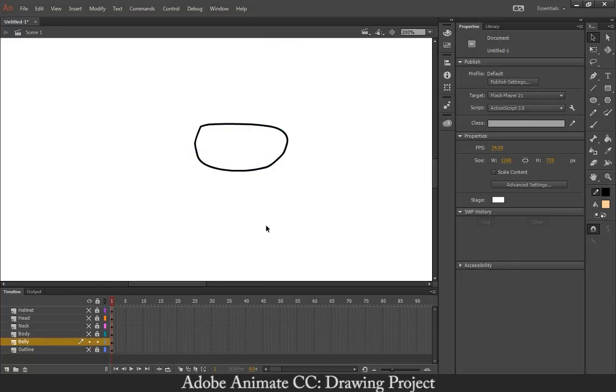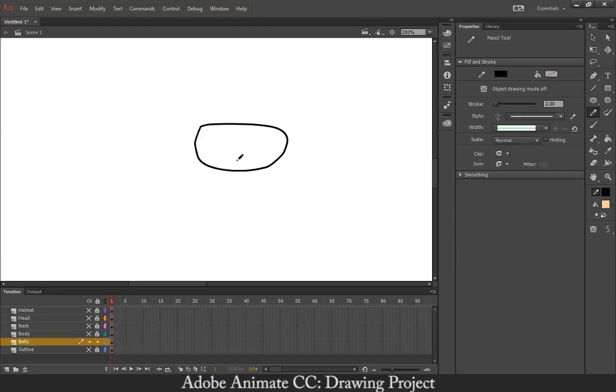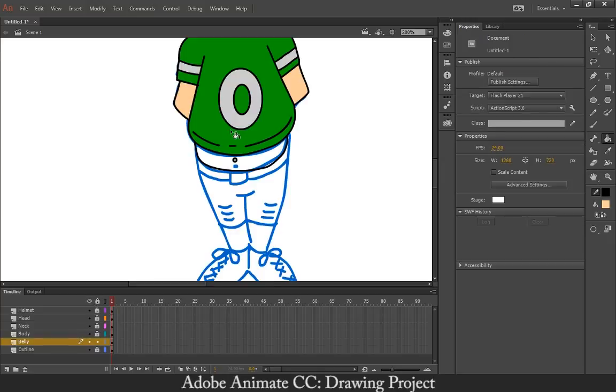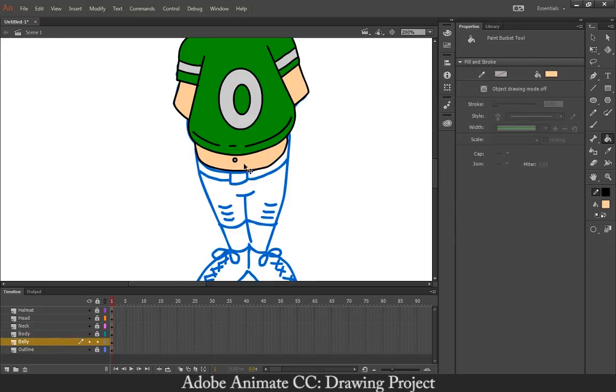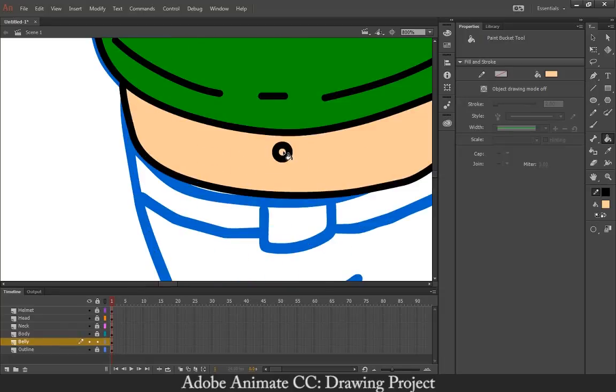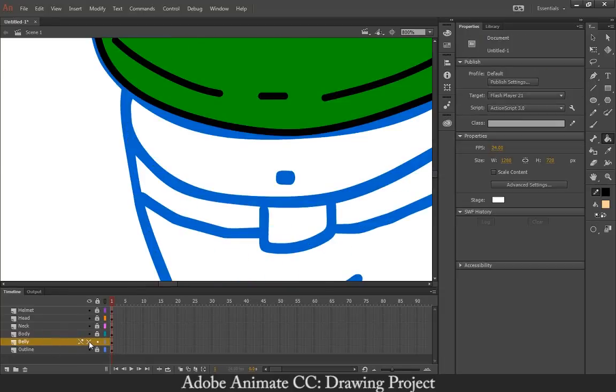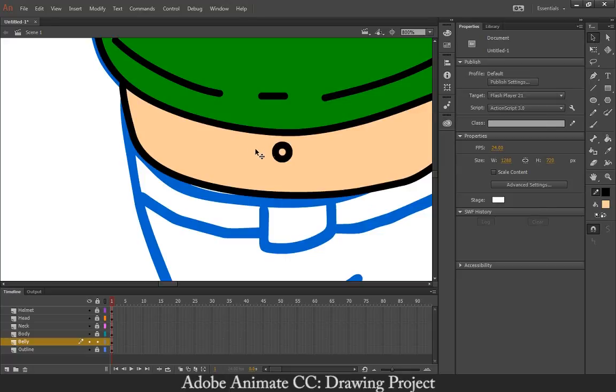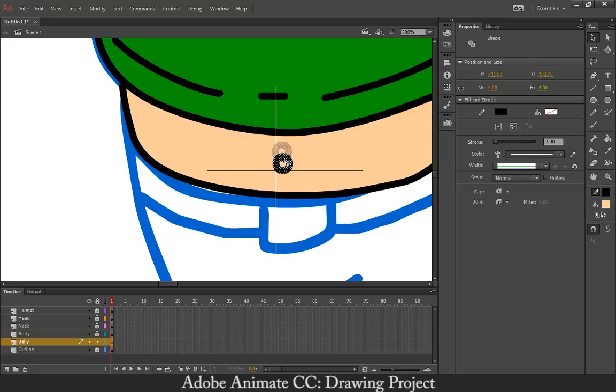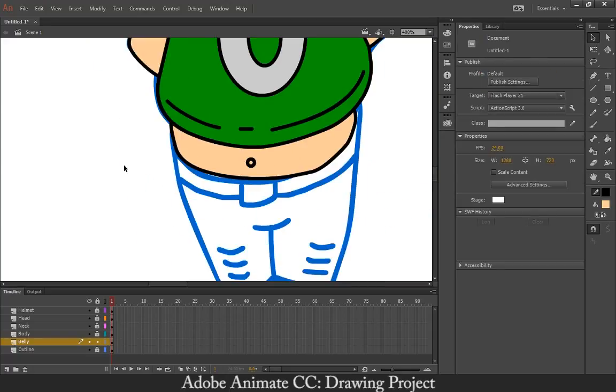Okay, hide the outline again, and in here I guess I could just do a little belly button. And now I'm going to fill it in. Zoom in a little bit, and that's good too. Alright. Take this, sort of bring it down a little bit. Okay.